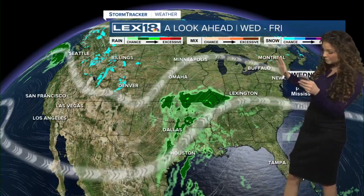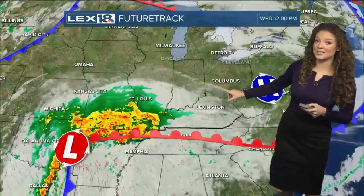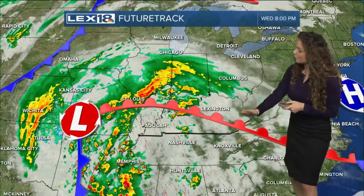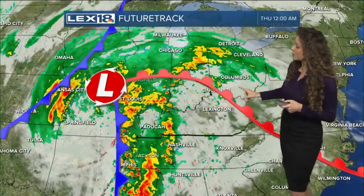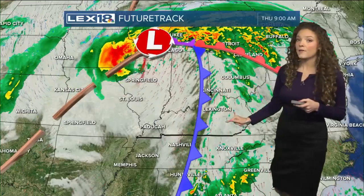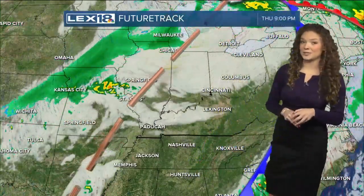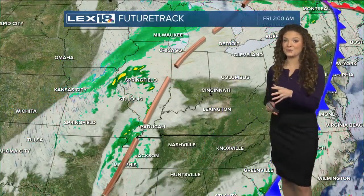Let's look at the big picture here over the next few days. We're going to watch for this moisture starting to move closer and closer towards central Kentucky, especially overnight into our Thursday morning — that's what we're really watching for. And then even into our Friday we could see some lingering showers as well, and maybe even some snow heading our way by the time we get into Saturday. Looking at future track a little bit closer: that warm front is going to move through today giving us those sporadic rain chances, but overnight we're going to have a lot more rain, heavier rainfall coming in, and even the potential for a couple of storms — all ahead of a cold front overnight that's going to be pushing our temperatures back down into the low 50s heading into Thursday and Friday.